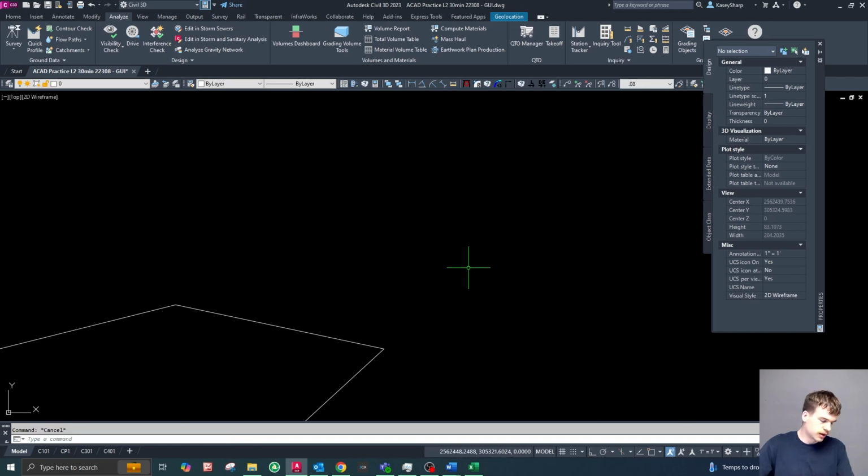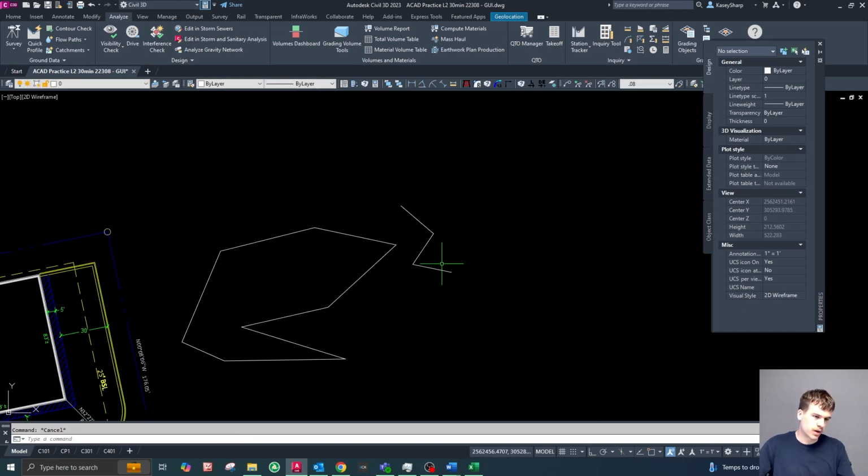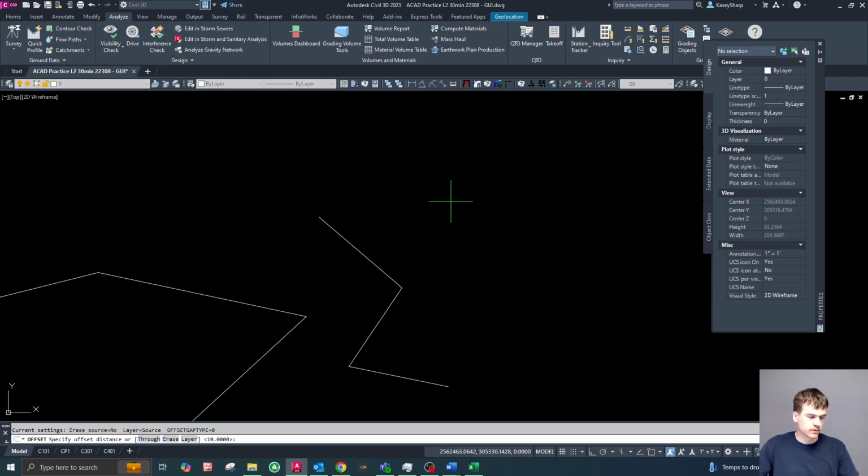Okay. All right, so now we have polyline, we've gone over line. Offset, when you type in offset, you can see that you have a handful of different options. You also have the option to specify your offset distance. So most commonly, we're not going to be using any of these three options. We're just going to specify our offset distance.